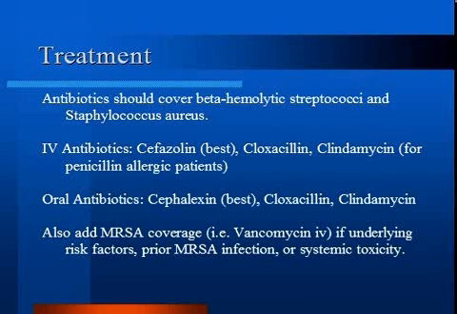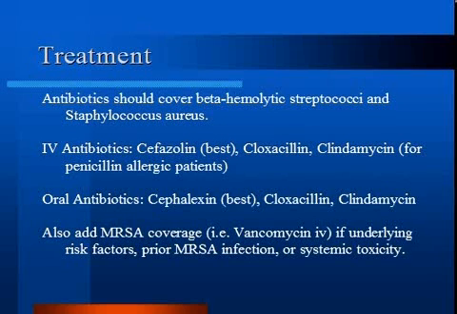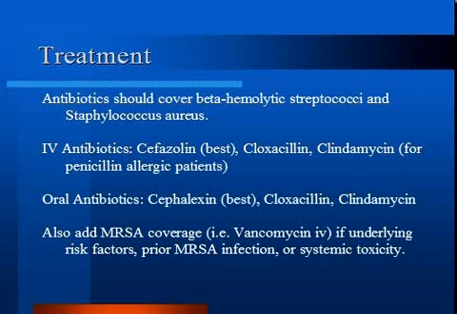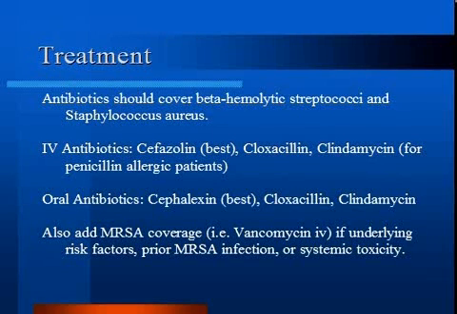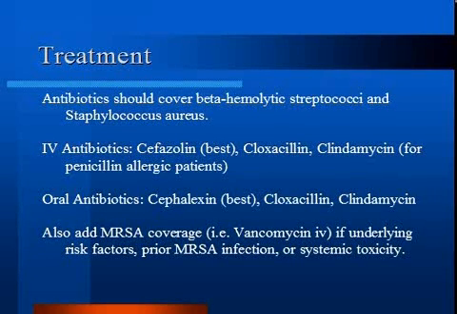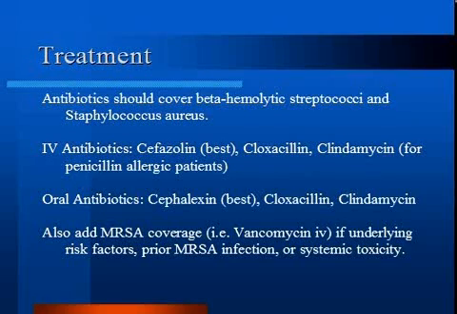Most patients that develop mild cellulitis can be treated with oral antibiotics. Patients presenting with an initial episode in the absence of significant comorbidities should be treated with agents such as cefalexin or clindamycin. It has been recognized that use of cell wall active antibiotics such as beta-lactams, including cephalosporins and penicillins, to treat cellulitis may sometimes cause an initial worsening of signs and symptoms before improvement is seen. Clindamycin, a bacteriostatic antibiotic, has been shown in vitro to be more effective than beta-lactams in animal models of cellulitis and is becoming an increasingly popular choice.